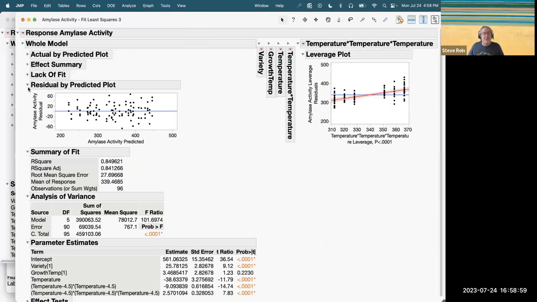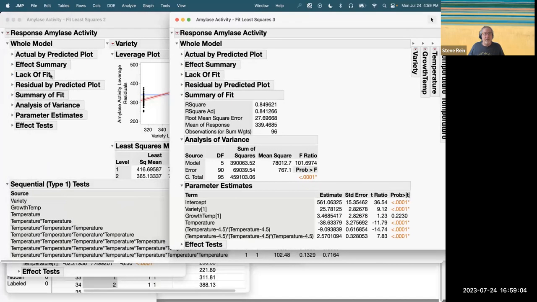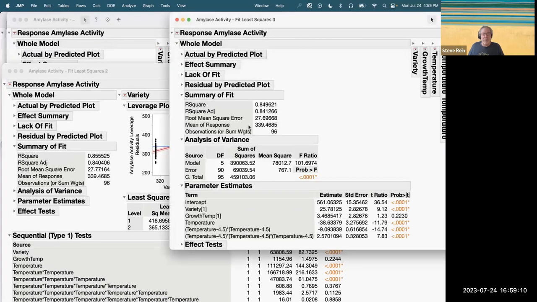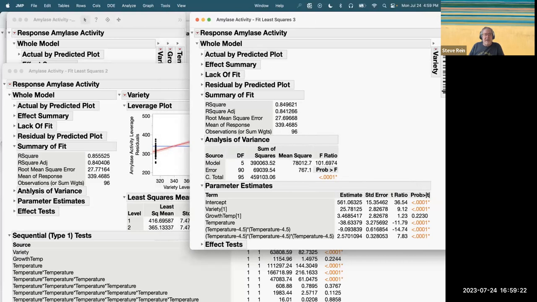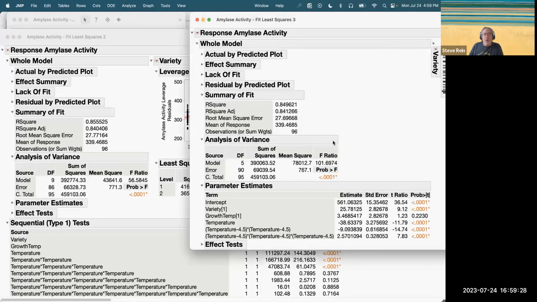We can spot still R squared is about the same as what it was before. We had about an 85.5%. Now here, instead of 85.5%, it's 85.0%. Not dramatically different. But spot here that if we got rid of those excess parameters in our ANOVA, instead of an F ratio of 56 overall, we're now with an F ratio of 101.